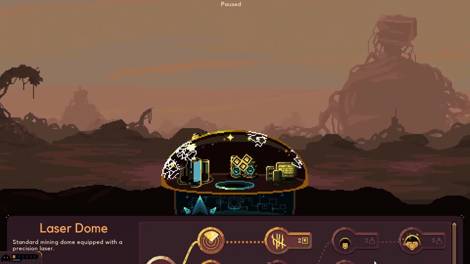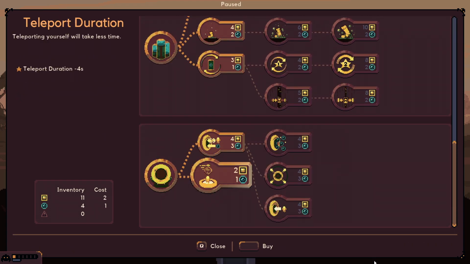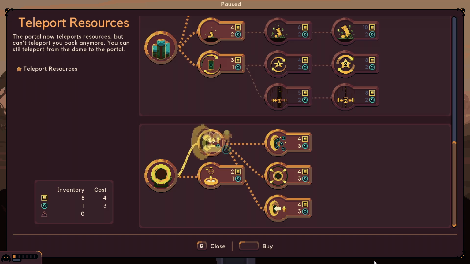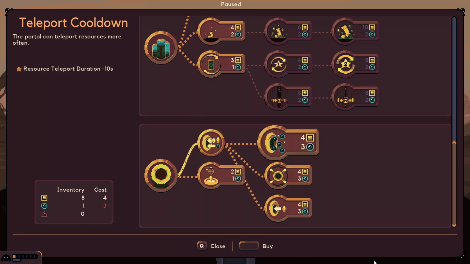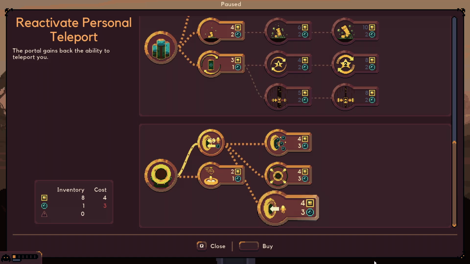See where life takes me with that. So what are your teleporter upgrades? The duration: it now teleports resources, but can't teleport you back anymore. But I can teleport from the dome to the portal. Dude, I think that's what we want, okay? I think that is what we want. I can do it more often. Teleport resources from a target, from a larger area.